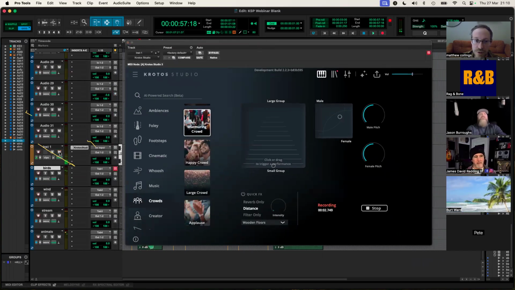I didn't show the crowds actually, did I? So if people haven't used it yet, I really advise you to have a quick look. It's a really powerful way of generating the crowd and the intensity of the crowd. So obviously now I'm making the crowd larger. You can also control the gender mix of the crowd, which is also nice. So if you're in a scene where there are no men, you can remove them all. And now I want a larger group. And there we go. I'm going to bring in the male aspect as well.